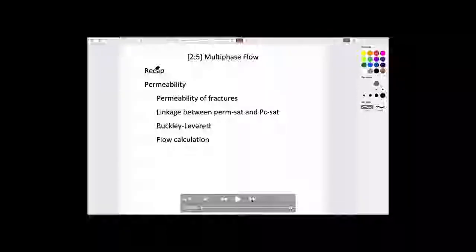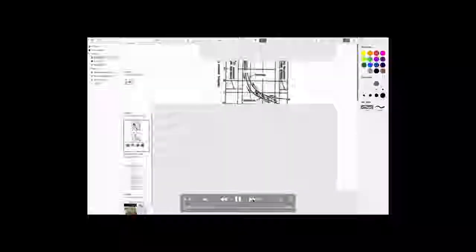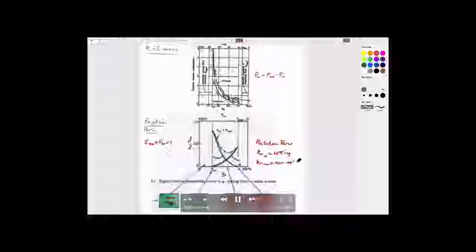So what we've been talking about, if I run this maybe at 10 speed, is we've been trying to make this distinction between how fluids travel when they're separate phases. And we've talked about the mechanisms by which that occurs. And it relies on two basic pieces of understanding. One relates to these capillary pressure versus saturation curves shown on the top, which define the pressures you have to apply to physically push fluids into the subsurface at some equilibrium distribution. And the second one is relative permeability curves, which say how it might move in the subsurface.